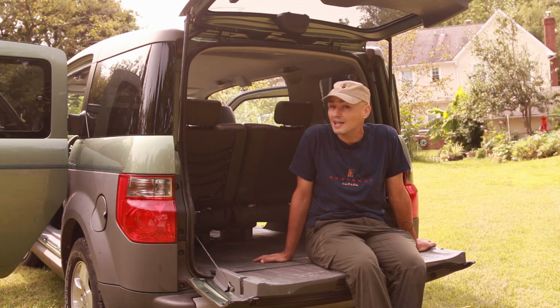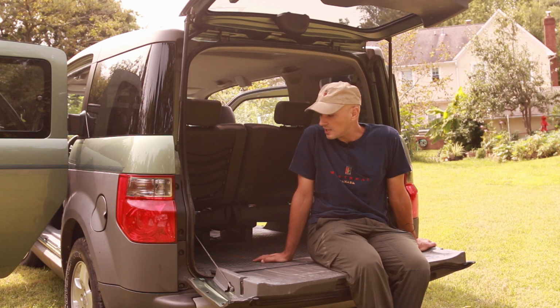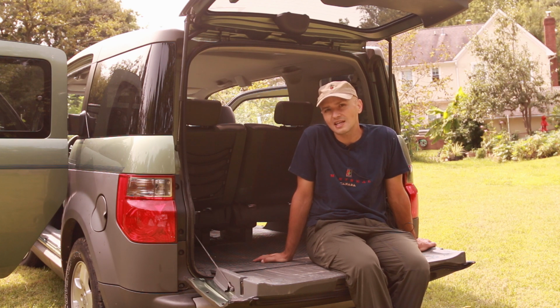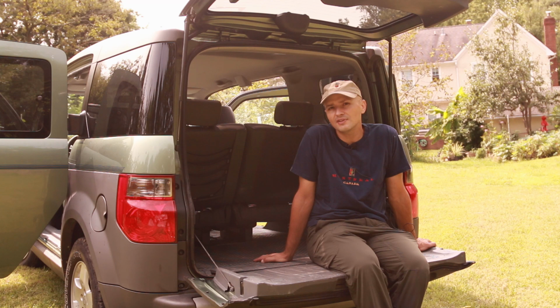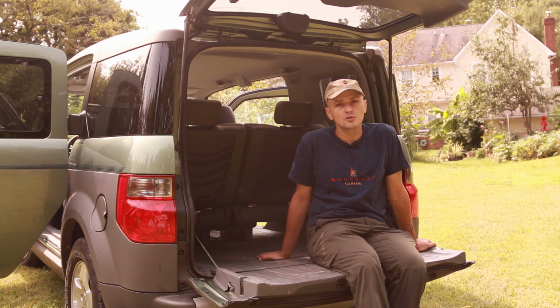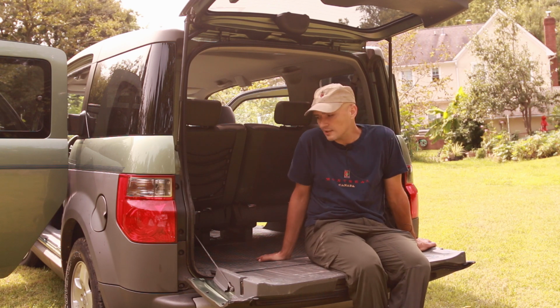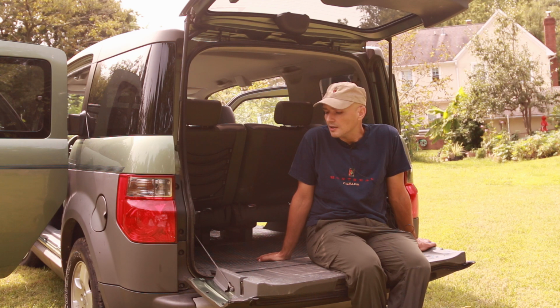This makes a really good camping vehicle. I mean, it's just perfect for camping, really. You can drive it off-road. It's got all-wheel drive. It's not a perfect system for all-wheel drive. It just gives you a little bit more traction. But there are all sorts of people that put higher lift kits on it and make it a better off-road vehicle. But I don't think it's a perfect off-road vehicle. You just have to be careful.